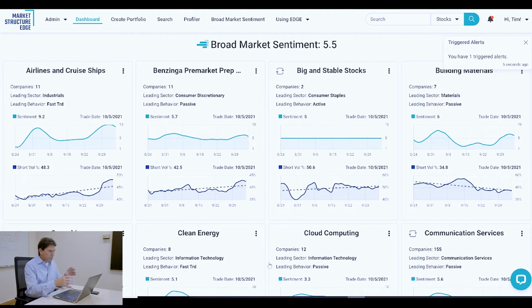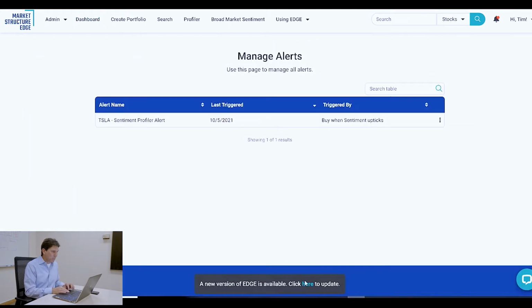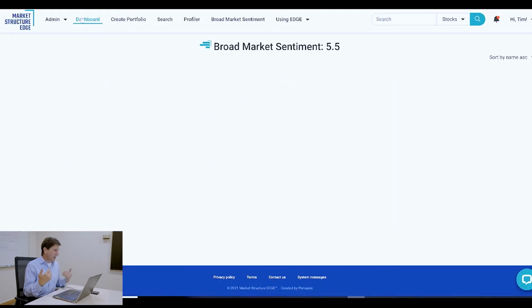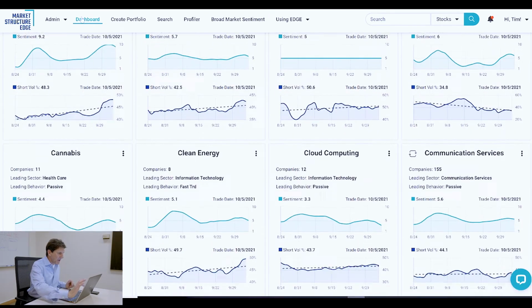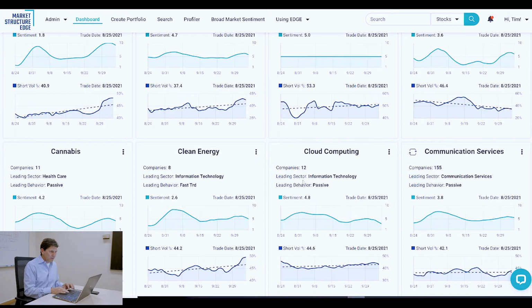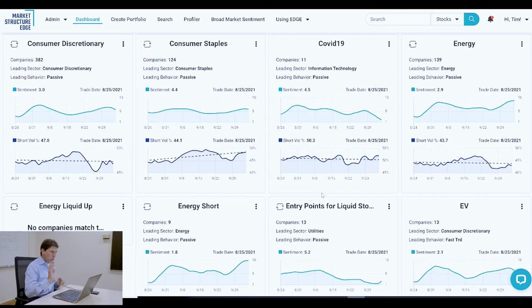Now, let's go through just a very basic example of using the platform, exactly as I would. I'm going to update that too. So here's how you do this, and exactly what I would do. I go to the dashboard and I want to know, well, what's all the money doing? I'm going to scan the dashboard to see what the trend lines are in demand and supply in all of the portfolios I've got. I can just look across here, and I'm going to look for things where there is rising demand and falling supply. And really, you come to energy. And energy has been a very good performer in Q3 and the first part of Q4 2021.